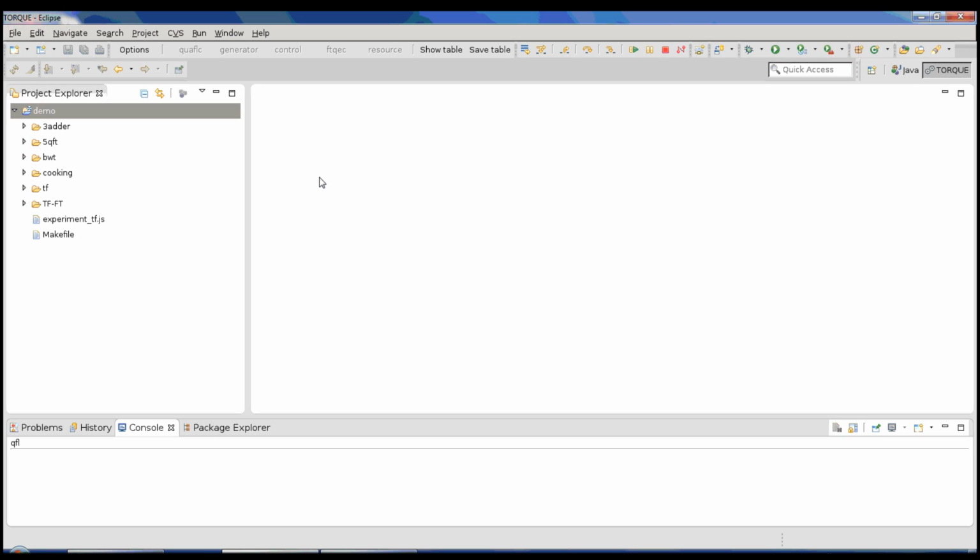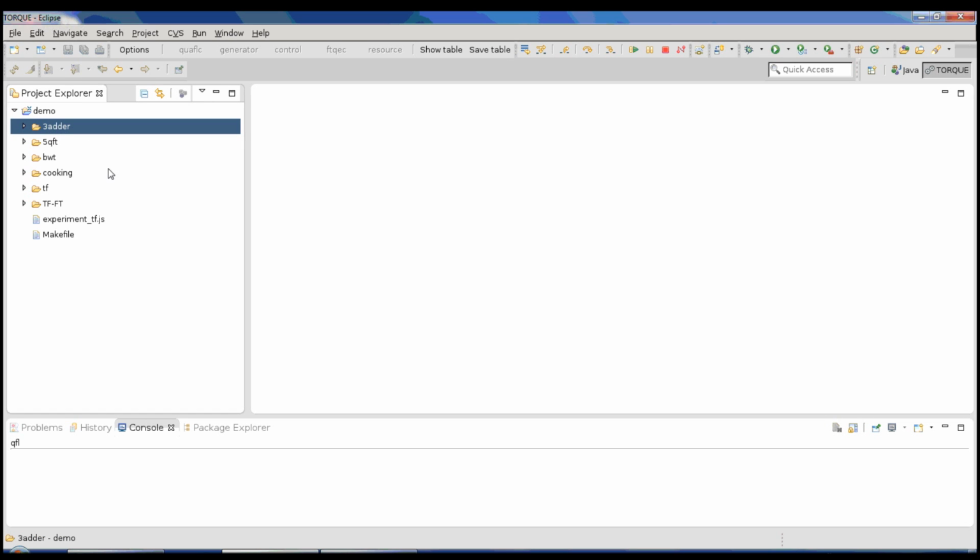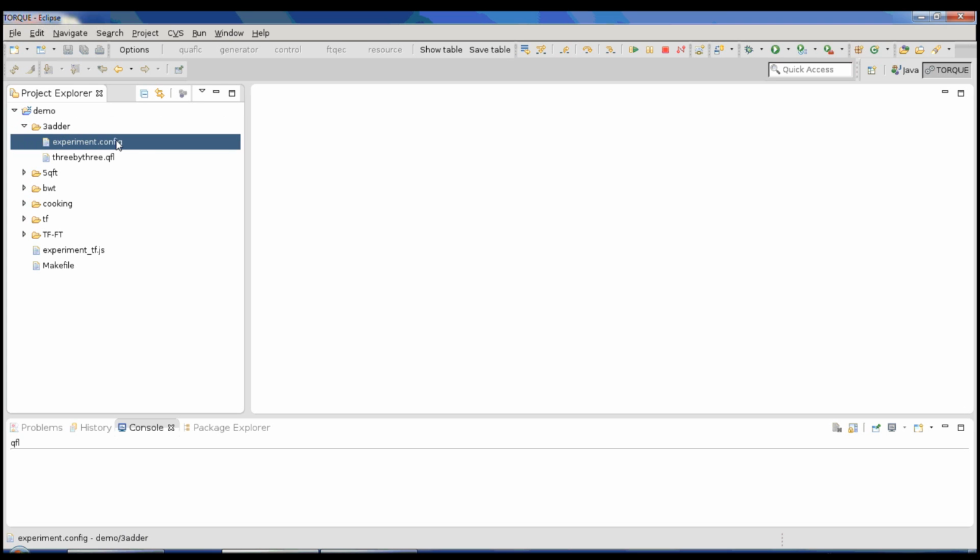And for our first example, we're going to look at one where we're describing 3 adds. So it's our 3-adder project. So let's open up the folder. And you'll start with 2 files. One is a configuration file that basically describes the problem that we're executing. And these parameters will guide the tools, and they will also be in any final output. So you can correlate the numbers in the output with the nomenclature of the problem description.